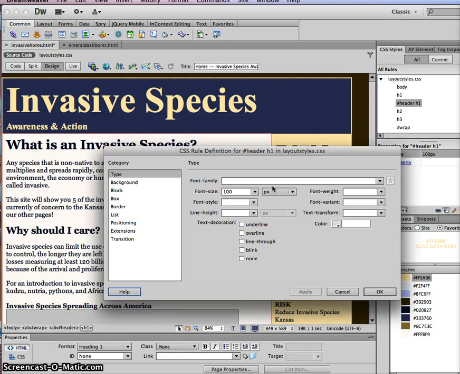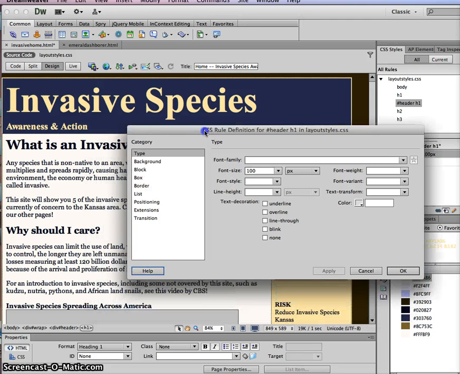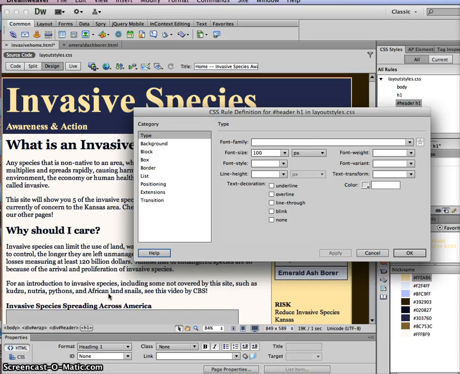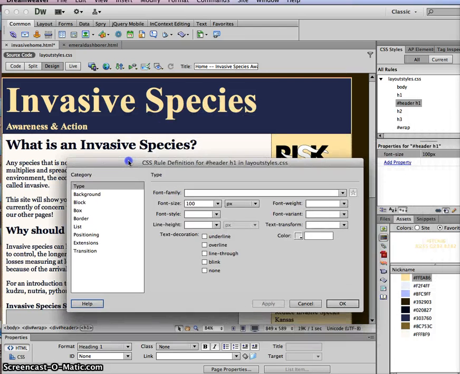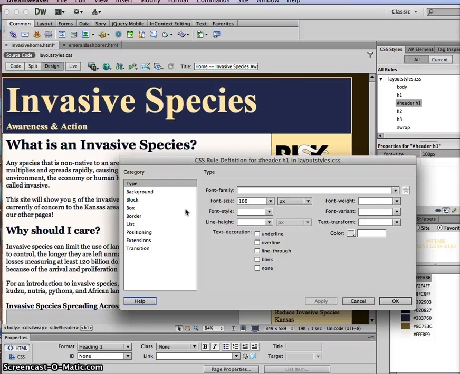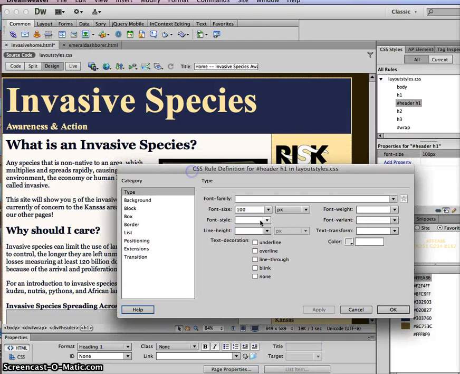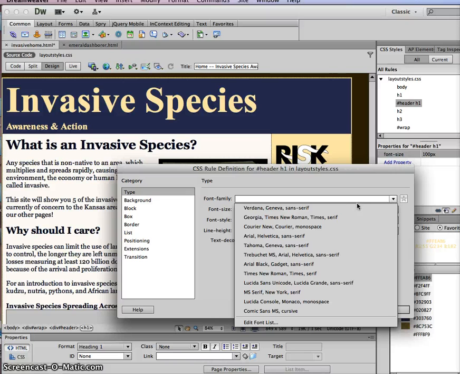Then on all of your text in here, you're going to choose different font families, and pretty much just keep it to two. What you're not allowed to do on this is leave any of it at Times New Roman, which is the default right now. Times New Roman was not really meant for the web, and there are other fonts that look a lot better. But you don't want too many fonts because that can make things look kind of disjointed. So when you pull down this font family list, this will show you the core web fonts.